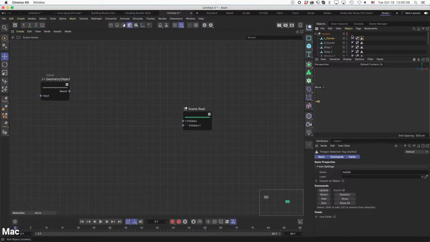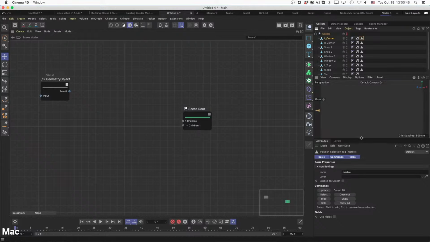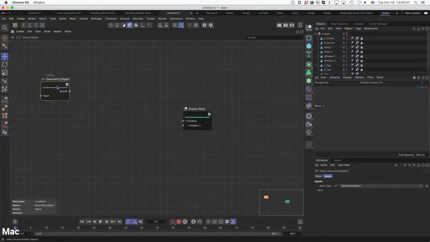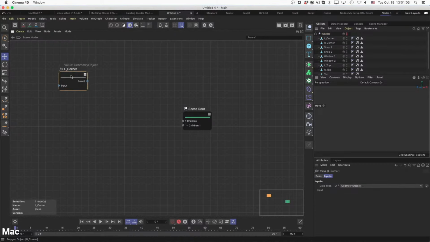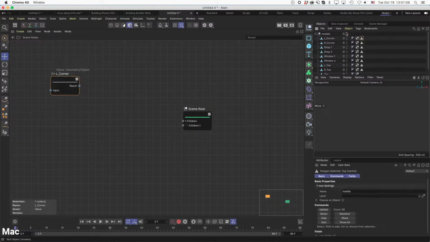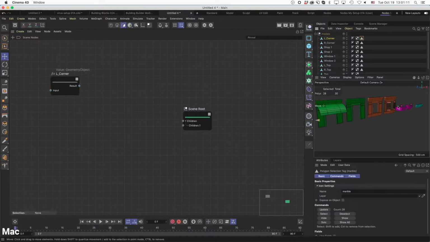We are going to talk about materials because I know what everyone wants to learn. So what I'm doing here, I'm bringing the geometry, and this is the object called left corner. I don't remember what I dragged in here, so I'm going to command or control drag it. It brings in this, and it's called left corner. And what I'm going to do is, knowing that I have my selections here, the selections I've made over here, let me double click on this and double click and press S to bring it here. I've made the selections of the top and bottom. So I'm going to put brick here and marble here.